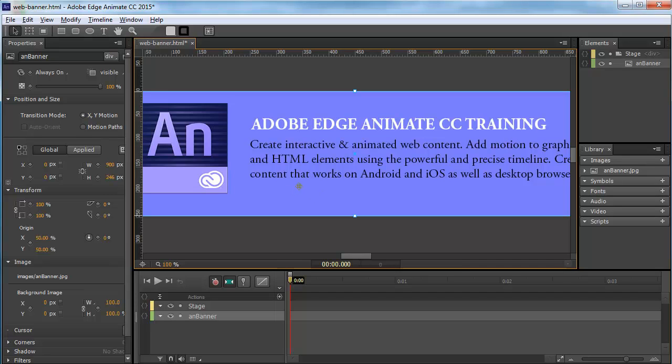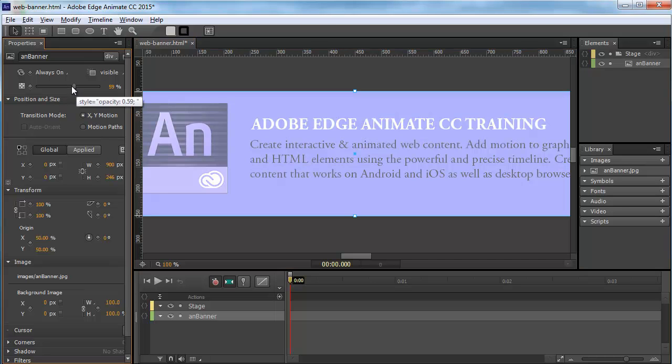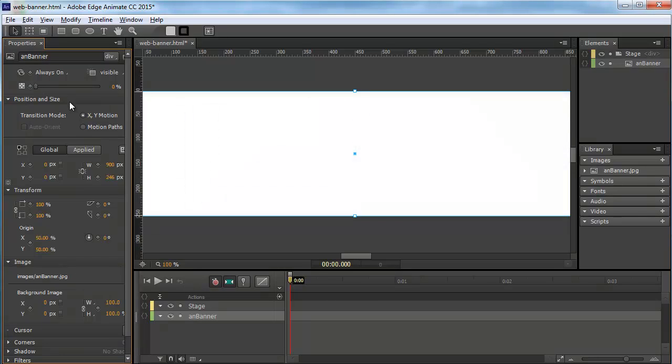So what we're going to do here is click the image to select it. In the Properties panel, here on the top, you've got your opacity, and there's a slider in here which sets the opacity of the image. So if we take this slider all the way down to 0, the image will disappear. So it's like this. And then we're going to click on this little diamond shape to add a keyframe for opacity. Because when you're animating, you need to add some keyframes.